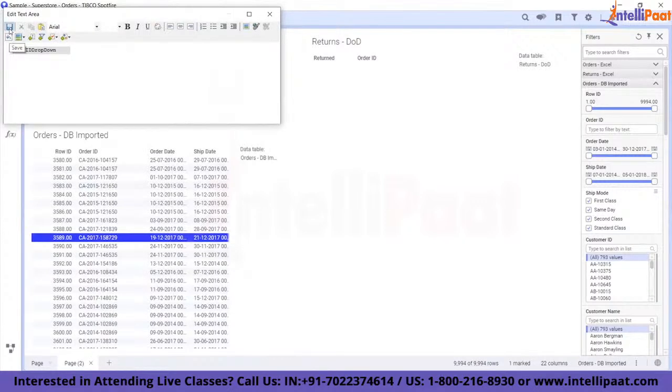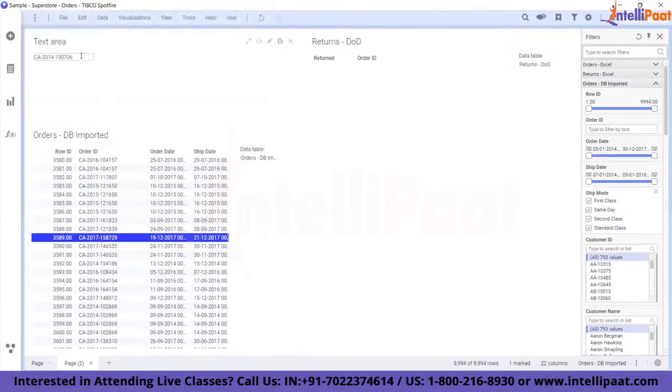So now anything selected over this text box will automatically be stored there. So now if I say CA-2017-158729, the value selected here would automatically populate here.